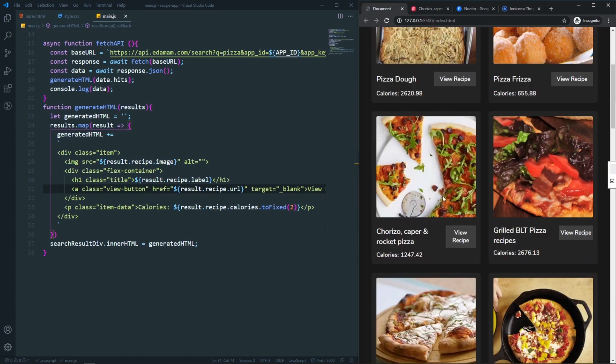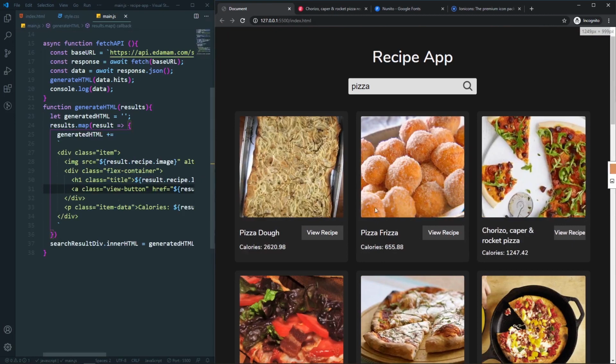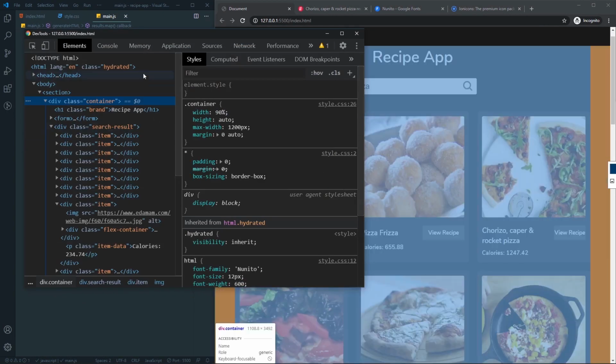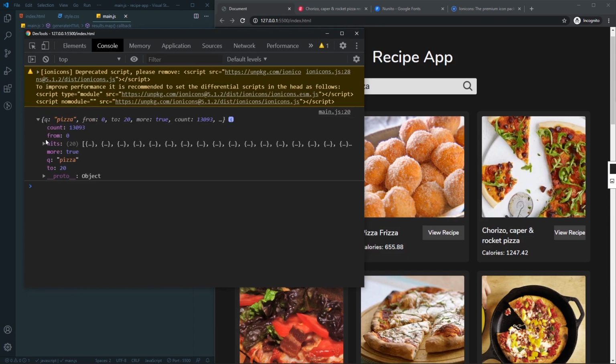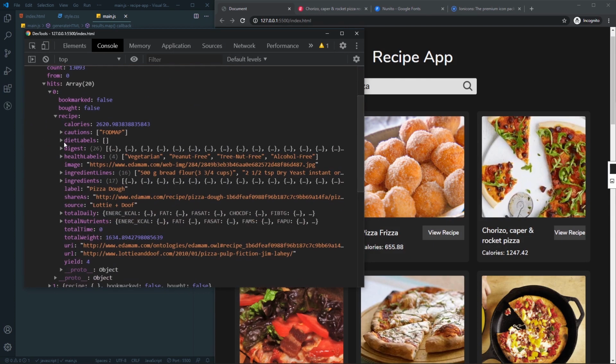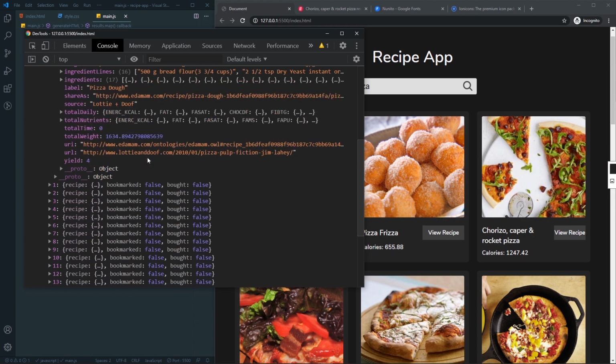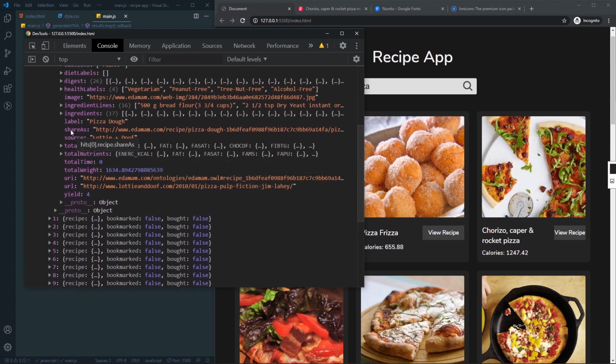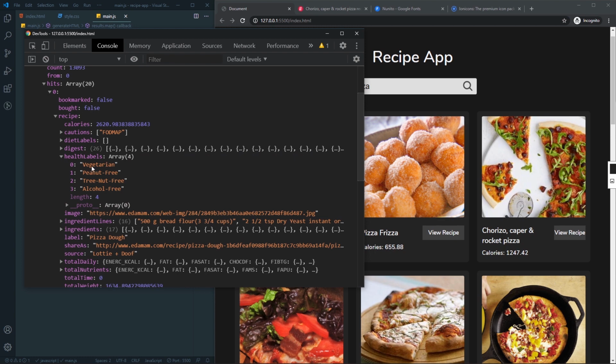So perfect. And you can also do one more thing: you can add some interesting facts. If I open it, you can see what we have here. We have the diet levels, and also these health levels, as you can see.